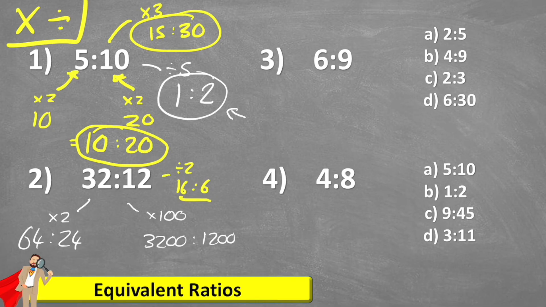But this isn't yet our simplest form, because I can see they're both even. So I can divide them by two again. And I'd end up with eight to three. Eight to three cannot be simplified anymore. So this would be my simplest form, but also an equivalent ratio.